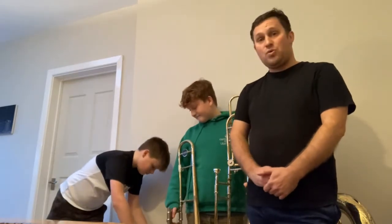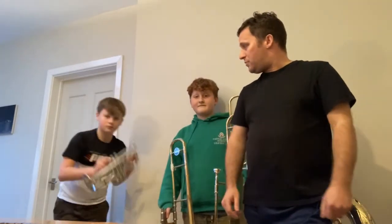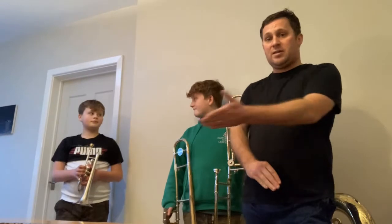Now, very similar to the trumpet is the cornet. Oliver, if you can just hold that up. So the cornet, although it's smaller in length, it's actually exactly the same length of metal as a trumpet, meaning that the pitch is the same. So a cornet sounds very similar, like this.